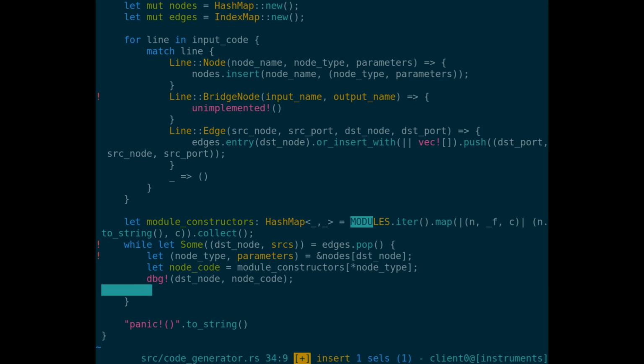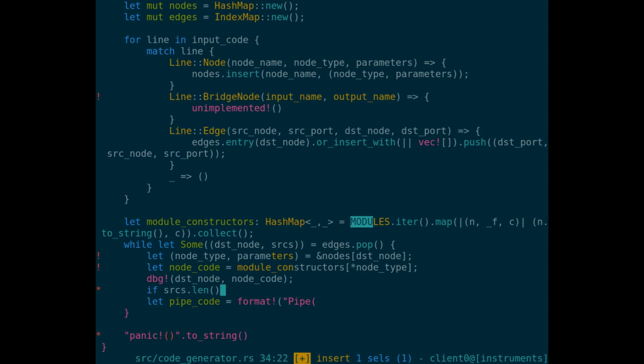So let's just continue not really thinking about this very hard and go, let's pipe equals... it's empty, there'll be nothing. I don't know what to do in that case.